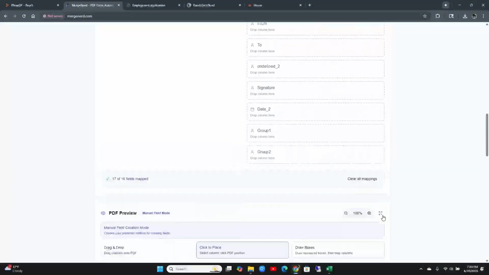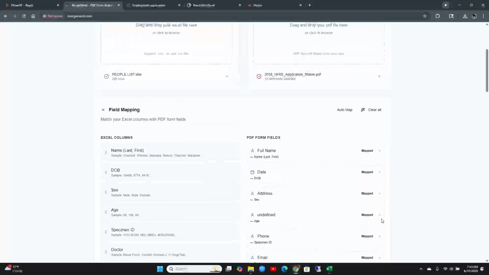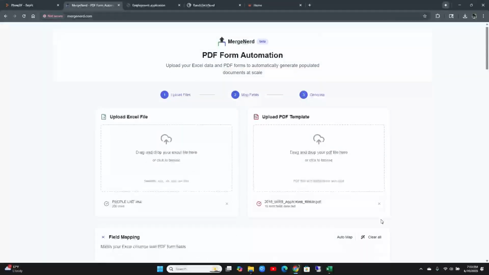So if you are going to use this, I recommend for now using it with a PDF that doesn't have fields in it, and if yours already does, you can get rid of them just by trying to print it. So you can go save to PDF when you print the PDF, then you can save it and it'll get rid of those fields. So I really hope this helps somebody.